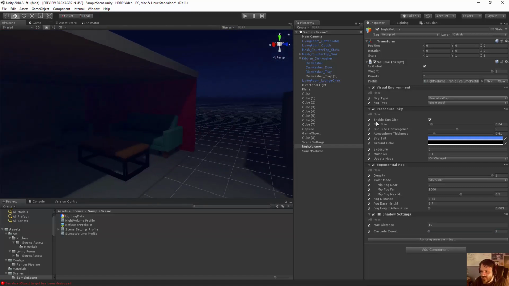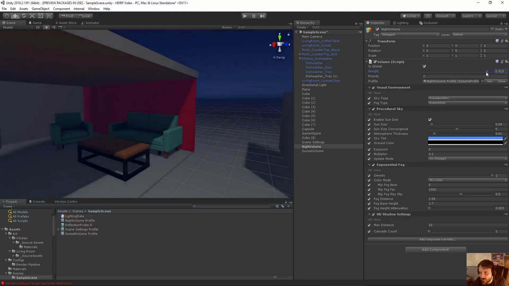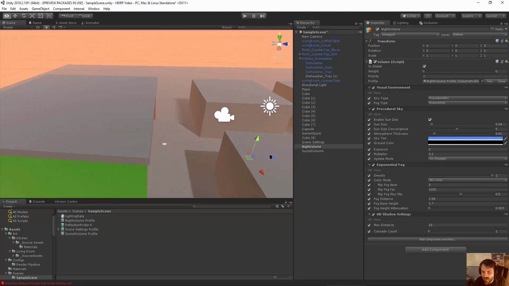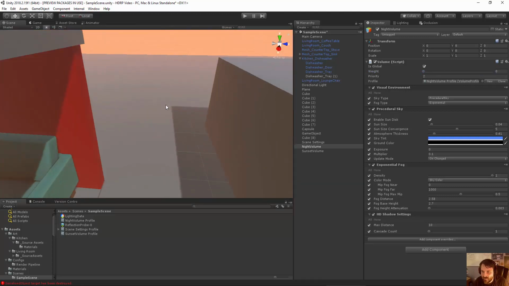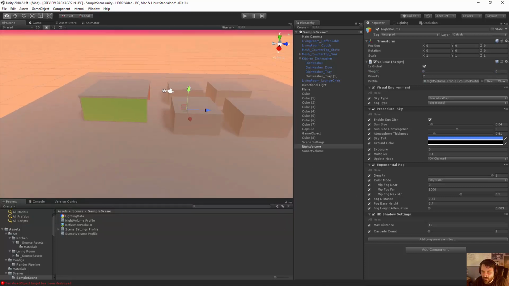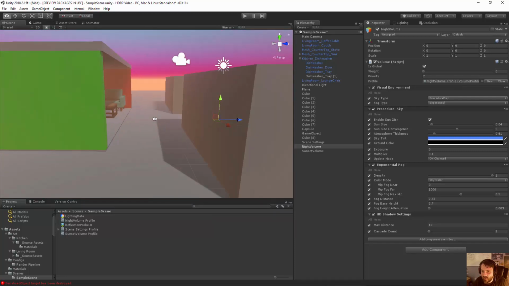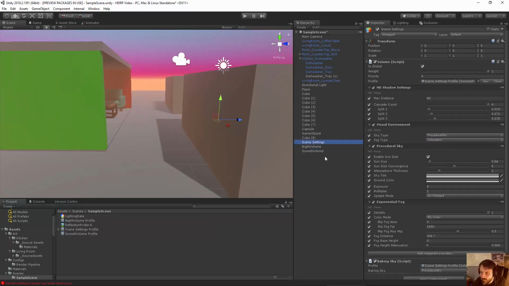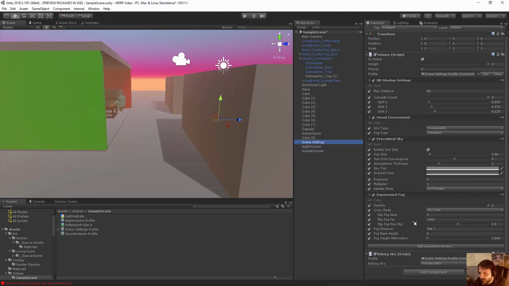And in that case, what that means is that as I transition away from the weight of this, I can override some of the other settings. And you'll notice that in this case, what I need to do is be mindful of where those transitions are happening, because this sunset volume is still using the scene settings here.